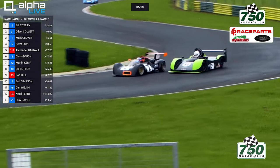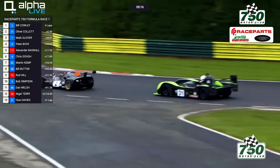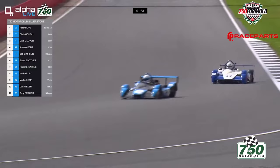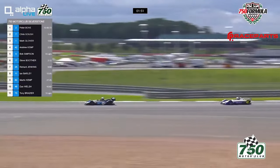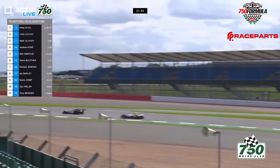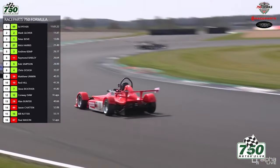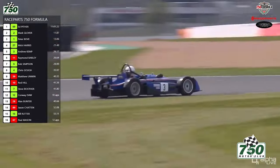While there is one main class for this championship, there is also a Class B for drivers who have not finished on the podium, in the top 6 of the main championship, or won the Class B championship in the last 5 years. So trophies are awarded for the top 3 finishers in Class B, as well as the overall results as well. Well, we got our first win last time out at Snetterton, which is near my dad's house.